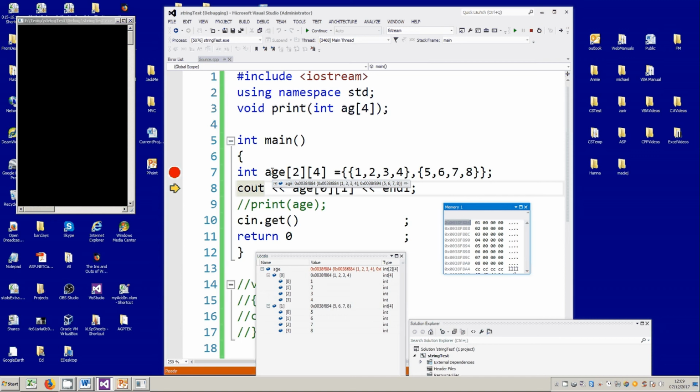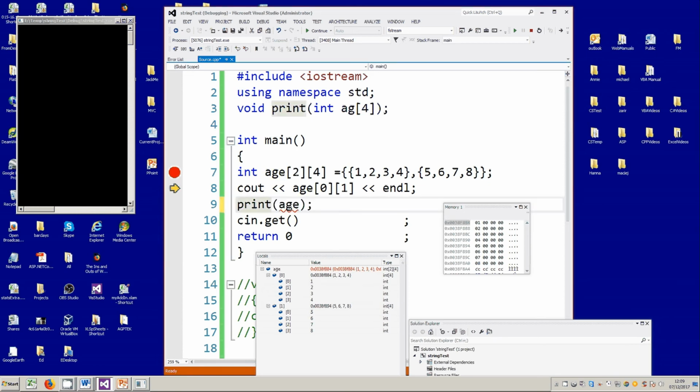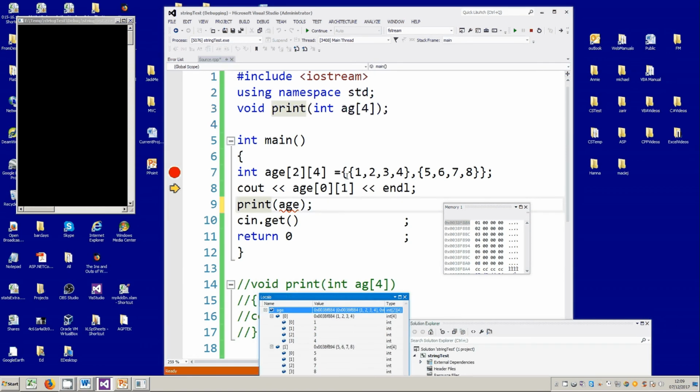It's the address of the array. So that will mean that if I want to pass my array, I can do exactly the same as I did before and pass it like that. That's just passing the address of the array, and that's sufficient to know where the array is located in memory. So my print function is going to know where it is.